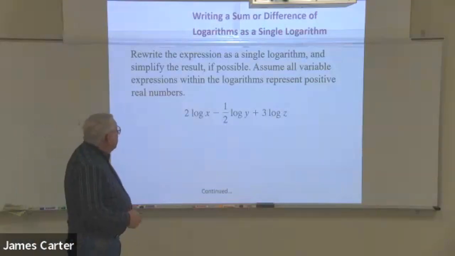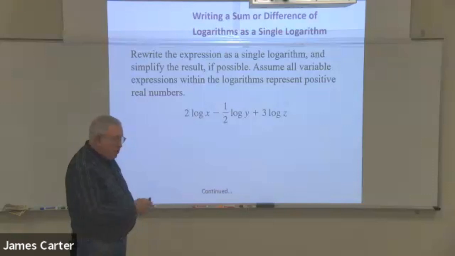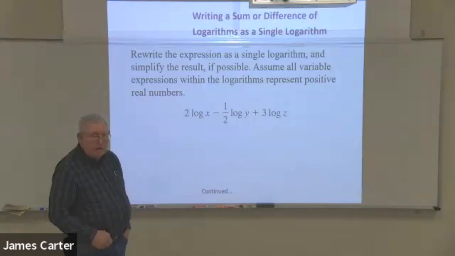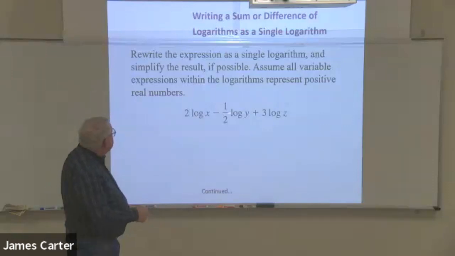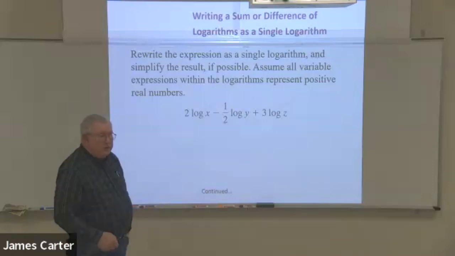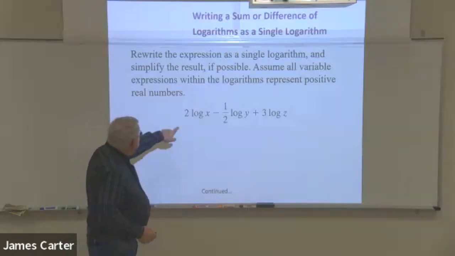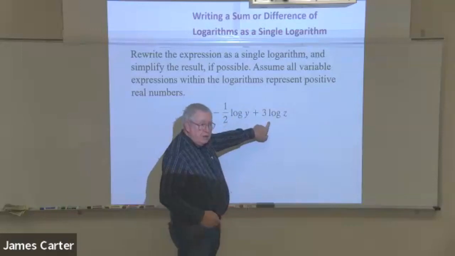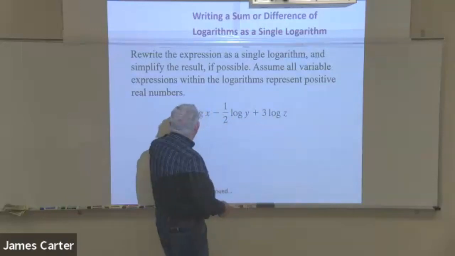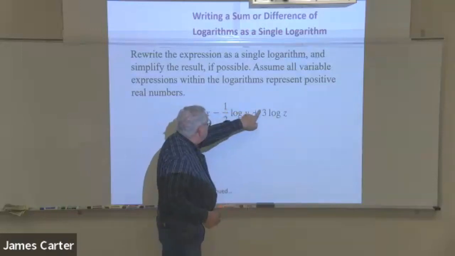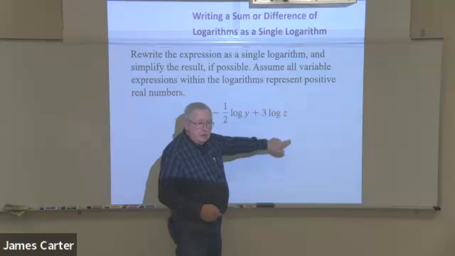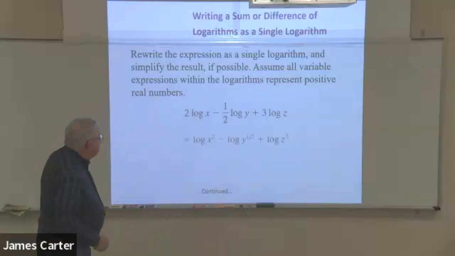What we're going to be doing now is, instead of expanding, we're going to be contracting. In other words, move this back to a single logarithm. Now, if you've got powers, that's the first thing you've got to undo. And I have a power here, here, and here. So I've got to move them here, here, and there. So that'll be the first step that I'll do.